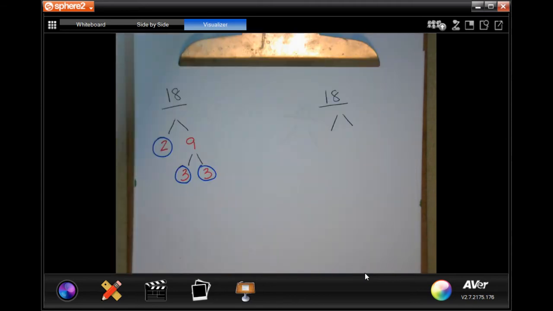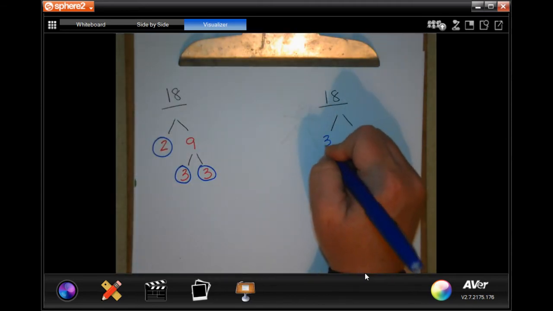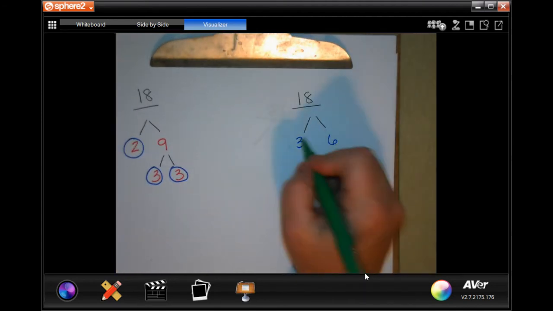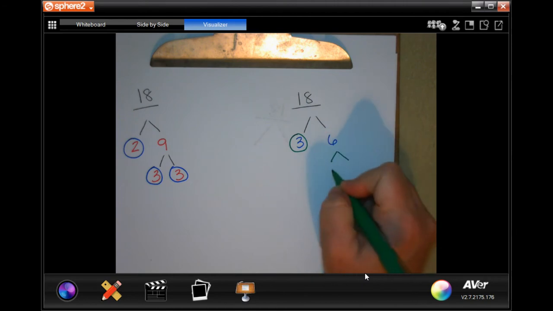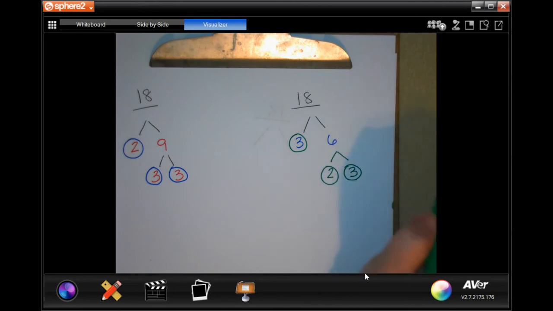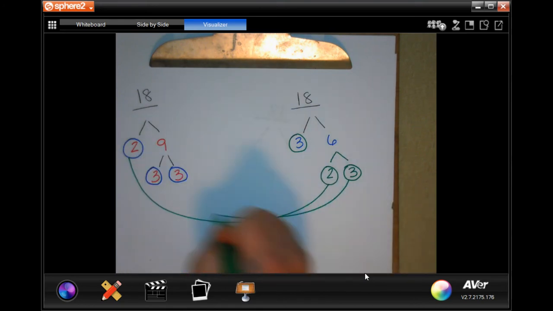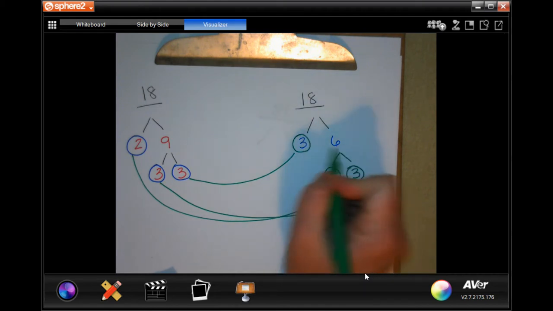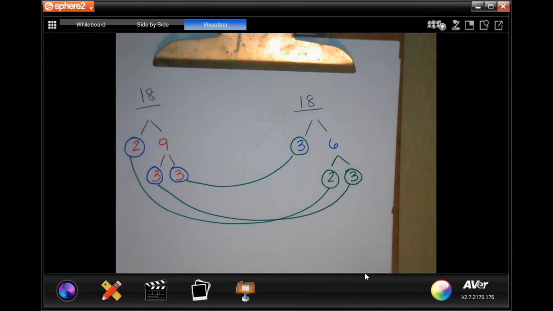Now I'm going to show you the other way. We could do three times six. Well, three is a prime number. And six, you would break up to two times three. Both of those are prime numbers. So now you would still have two, three, and three. I just want you to see that you're still going to wind up with the same numbers if you use different multiples. Doesn't matter how you guys get to your multiplication as long as it equals the number you're trying to get to.